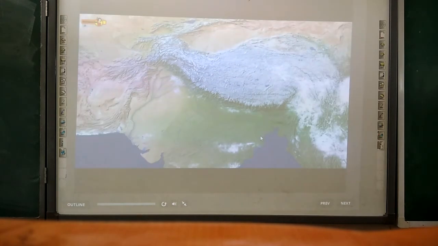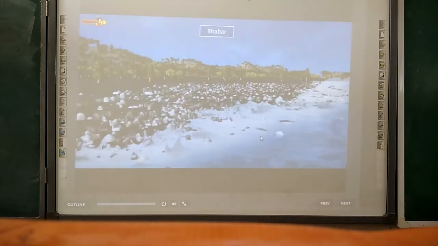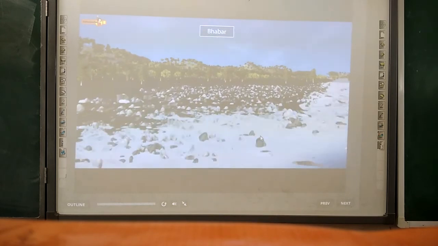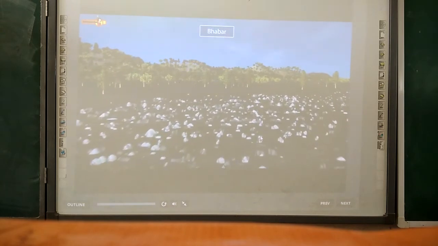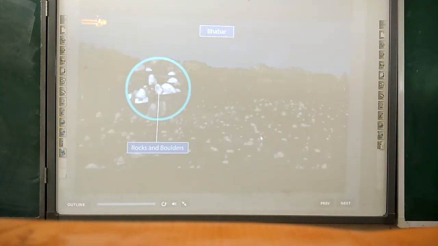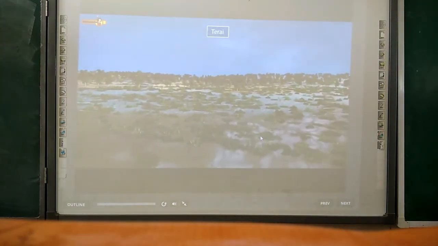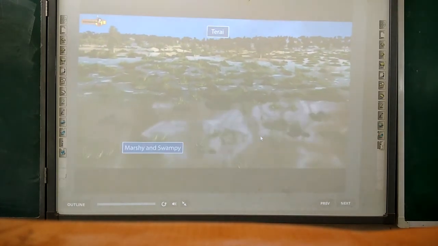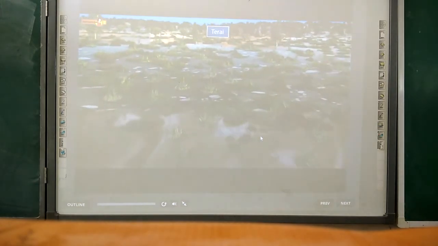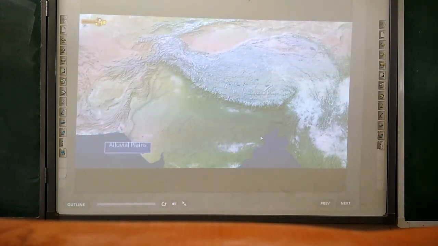From the north to the south, these plains can be divided into three major zones: the Bhavar, the Tarai and alluvial plains. Bhavar is a narrow belt ranging between 8 to 10 kilometers parallel to the Shivalik. The streams and rivers coming from the mountains deposit heavy materials of rocks and boulders and disappear in this area. The Tarai belt is in the south of the Bhavar with an approximate width of 10 to 20 kilometers. Most of the streams and rivers re-emerge, creating marshy and swampy conditions. It is composed of newer alluvial. The south of Tarai is a belt consisting of alluvial plains.